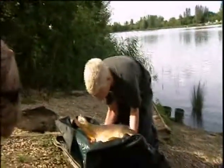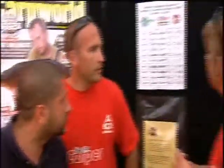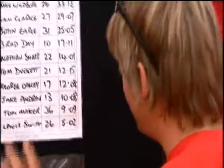Nice. Well done, mate. Right, going into the evening of day one, it's getting exciting. Lewis scores on the doors. Well, leading the way at the minute is Jake Wildboar in swim 34, one of the popular swims. A lot of people had that high up on the list because it controls so much water in the middle. Two fish for £33.12. I think in the morning we'll see him still up there.